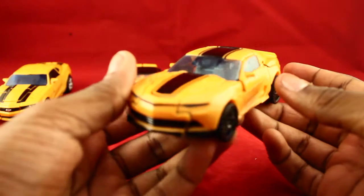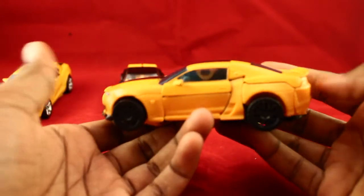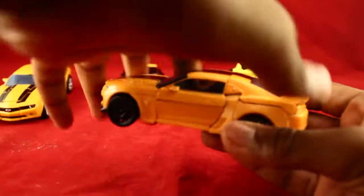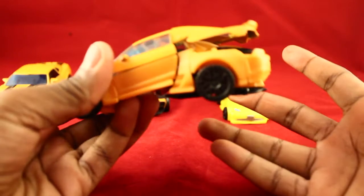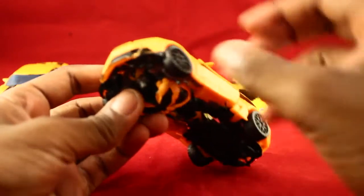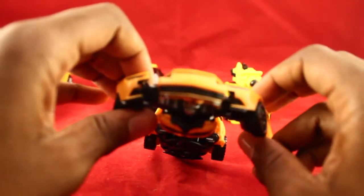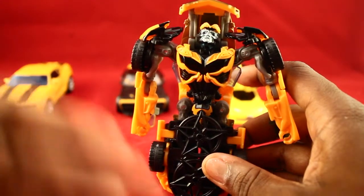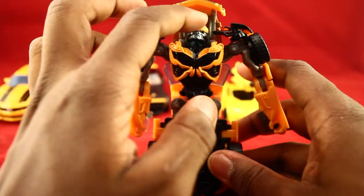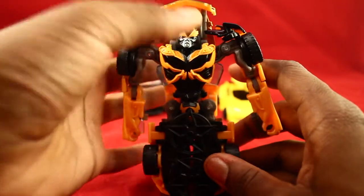Okay, so let's transform this guy. By the way, you guys do know I'm kind of messy at transformers, so please forgive me. So basically, what you want to do is unbuckle this thing right here, and it kind of reveals the legs somewhat. And then you can go to these two sides in the front and kind of undo the two side pieces right here, which is pretty cool. And it just pops down real quick. And then if you want to go to the front, let me focus this, I'm sorry. You can go right here. And then you have Bumblebee's little face piece, or his head piece, or face, whatever you want to say. And there he is, almost.